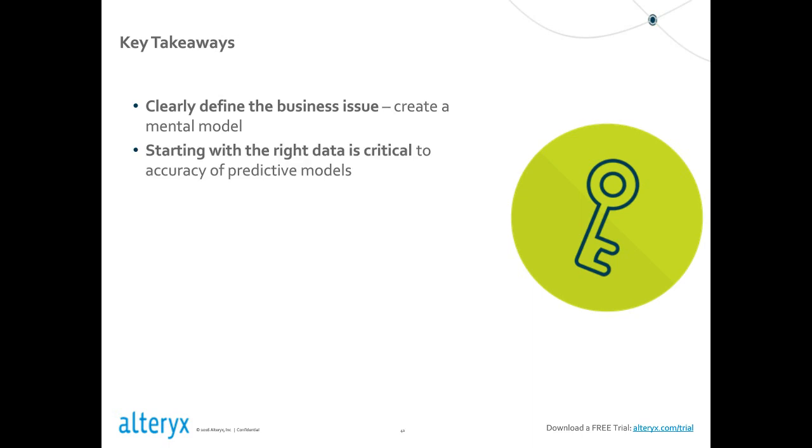And again, that mental model helps point you to the right data in terms of what is likely to be predictive in that particular case from the existing historical data that you can take advantage of. Again, you don't want to take advantage of data that you're only going to know after you've taken some action, because you can run into issues associated with causality. So you want to have the appropriate variables to begin with, and you also want to be in a situation where you will always know the values of those variables prior to taking some action.